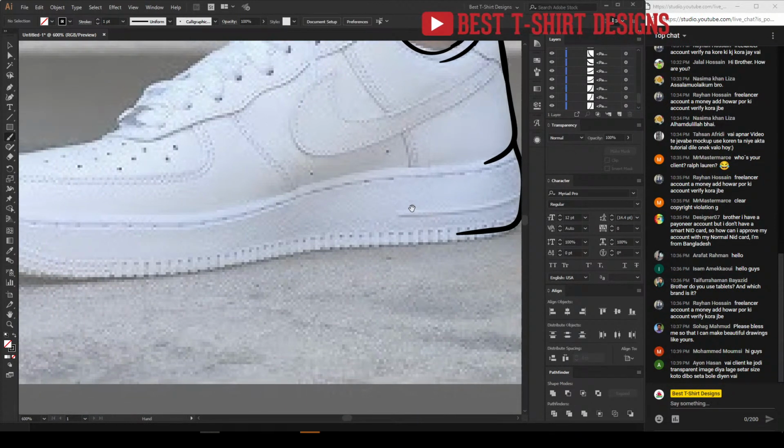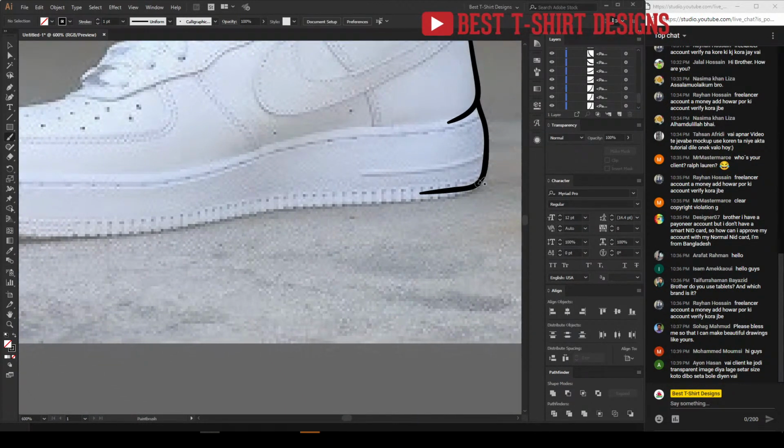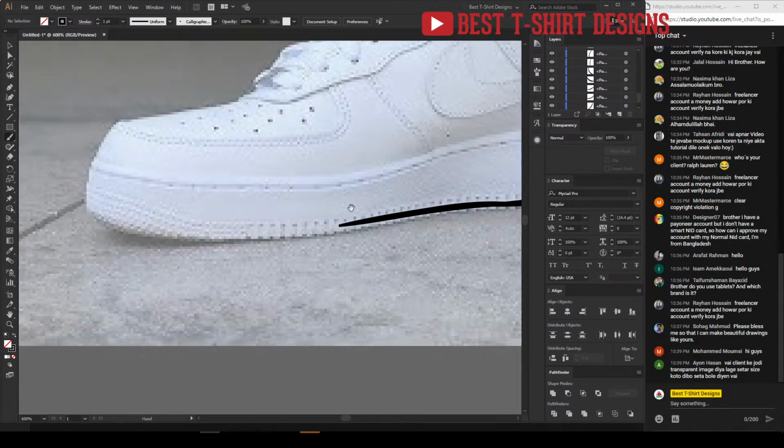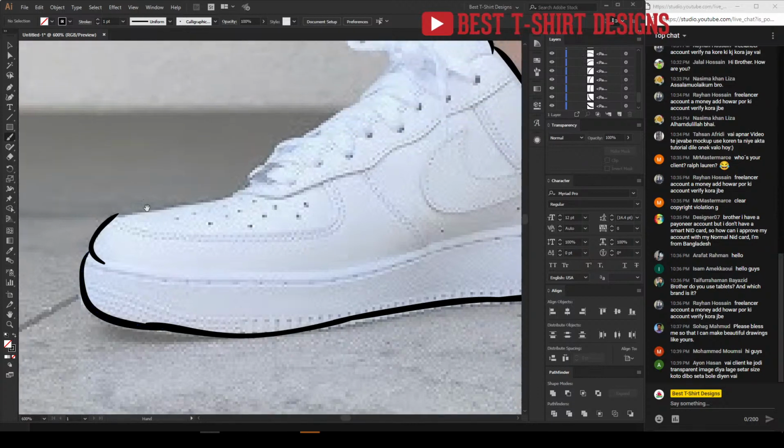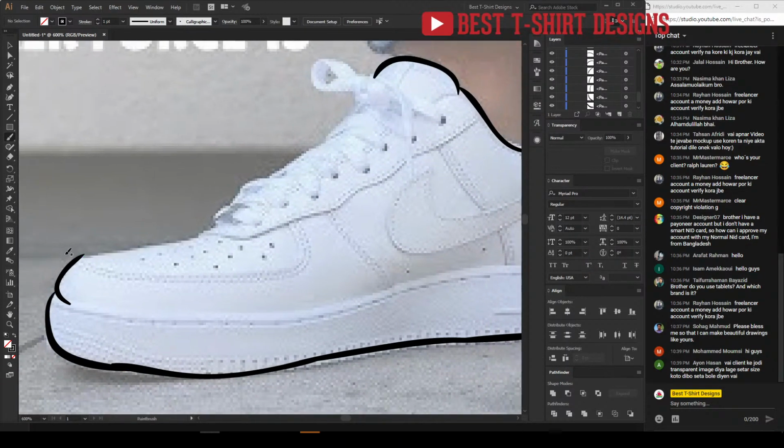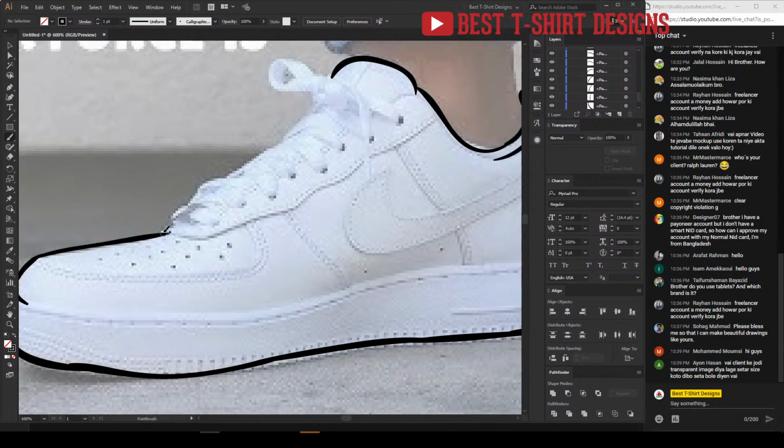It doesn't have to be very perfect, but of course I need to follow the overall shape of the shoes because that's the requirement here. You see the contour lines I'm drawing here, so you have to learn where to put your lines, which part to indicate, something like that.